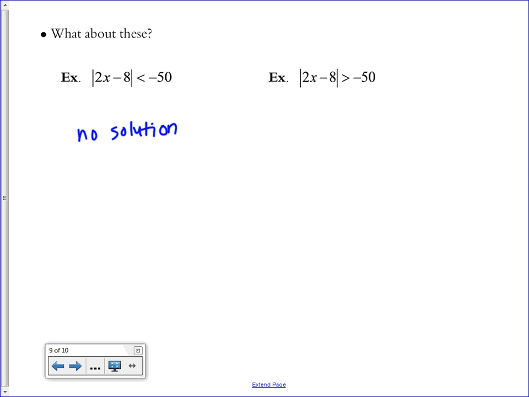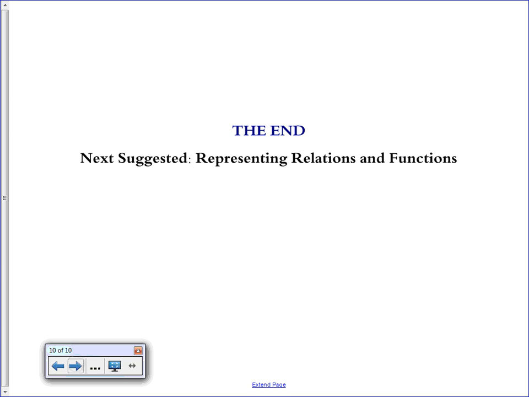So this is one of those cases where we want to say that x is all real numbers, right? That symbol means all real numbers, because any real number that you can think of to plug in for x is going to work in that inequality. And that is all.